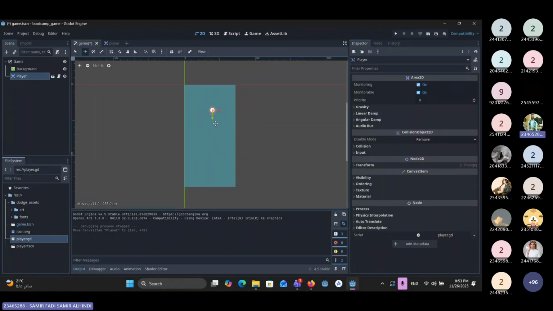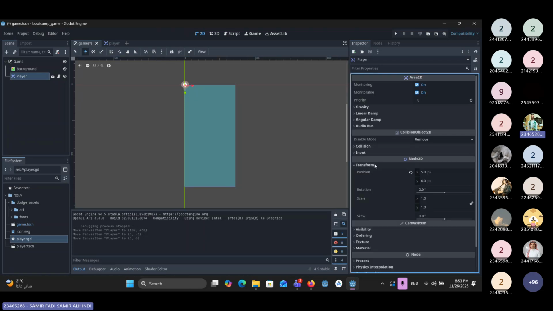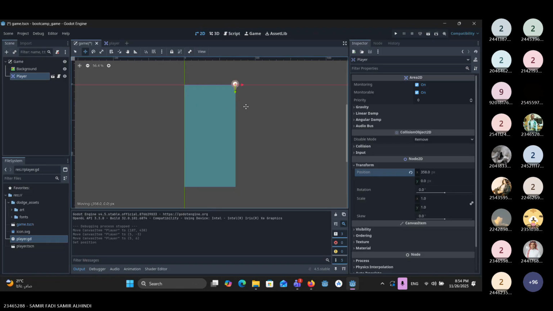So, this point right here, if I were to look at the player's position, this is basically the origin point. This is point 0, 0. And then if I go to the right, for example, this here is 360 for the X and 0 for the Y. So basically, this is the screen width. It's 360.